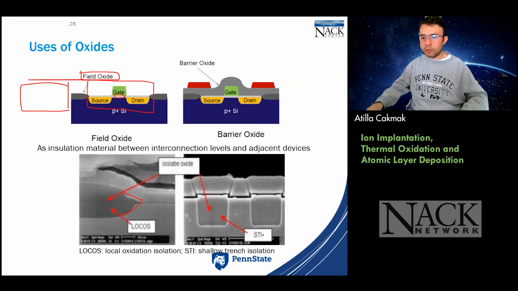We more commonly use STI, shallow trench isolation, which is going to be a planar isolation, rather than this, where it's all oxide and has this weird shape. So instead of field oxide, we switch to STI more often. We also use oxide, of course, as a barrier between the electrodes. So I'm going to put a voltage supply here and another voltage supply from the gate at this location. I don't want them to be electrically touching. So wherever I want an insulator, I put the oxide, of course.